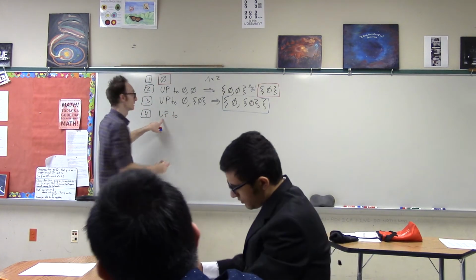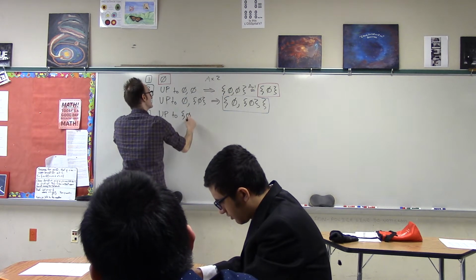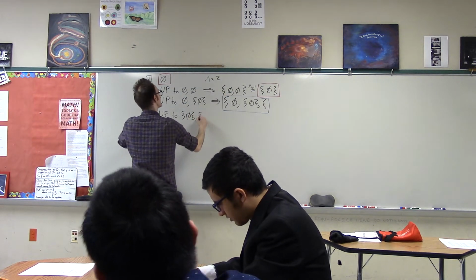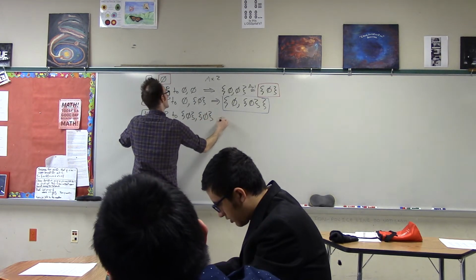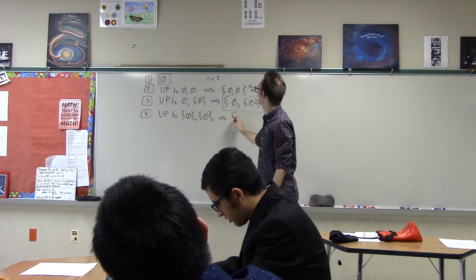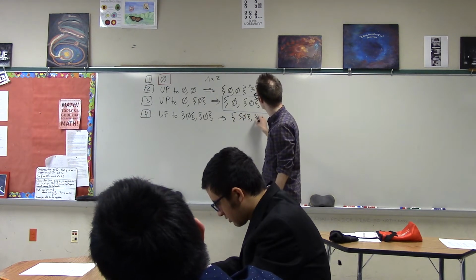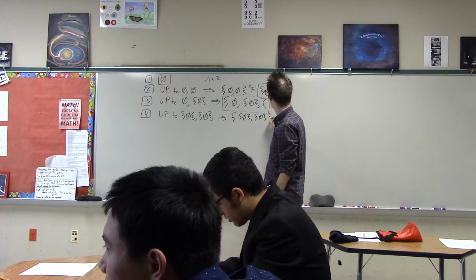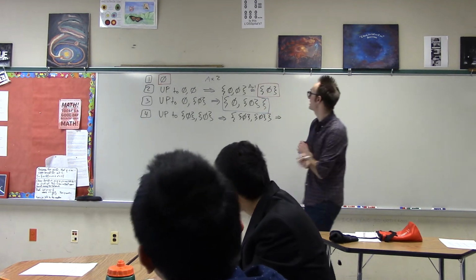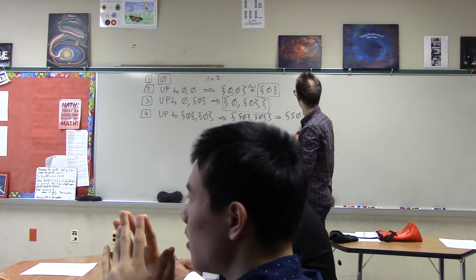And so, in step 4, if you apply the unordered pairs axiom to, what should we apply it to? The red box number 2. Yeah, the set containing the empty set and the set containing the empty set. Then what does that give you? It gives you the set containing the set containing the empty set and the set containing the empty set. Which is, because a set is uniquely determined by its members, just the set containing the empty set.